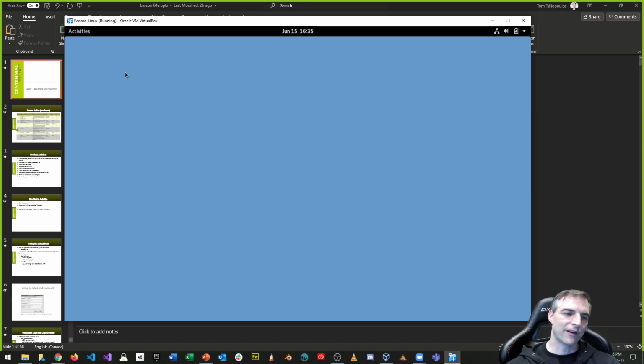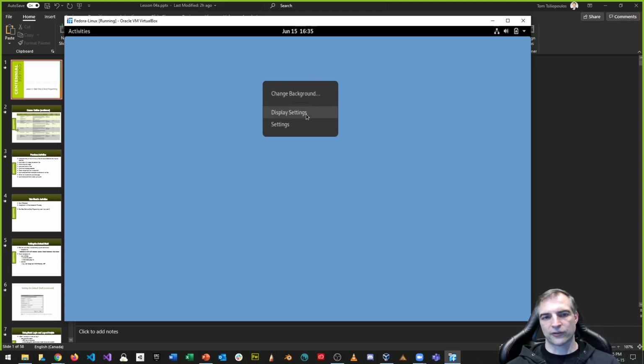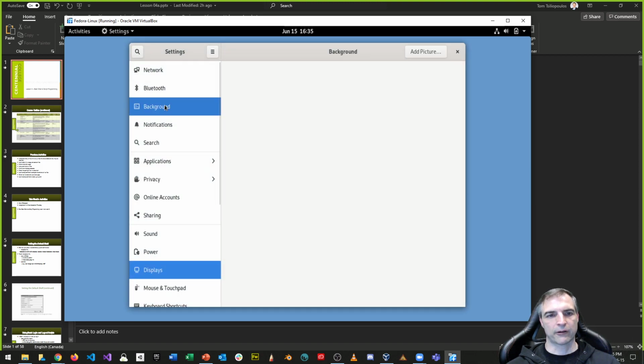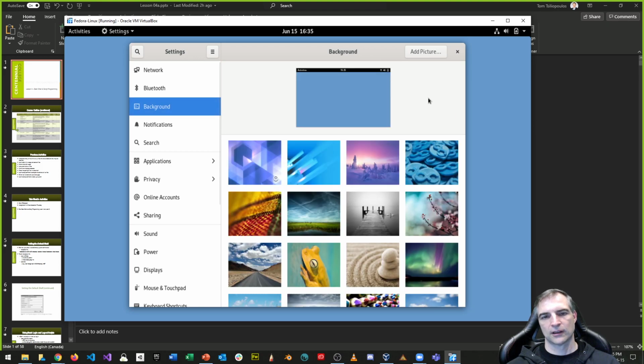I've removed the background because I found that it was a little bit annoying. Unfortunately, you can't do that so easily in this version of Fedora 32. If I go to display settings, typically under background you'd have another setting to change the background from a picture to something solid. In this version of the GNOME settings, it doesn't really have that option, so you have to change it in another way, and I'll explain how to do that in a short bit. So that's one thing I did.